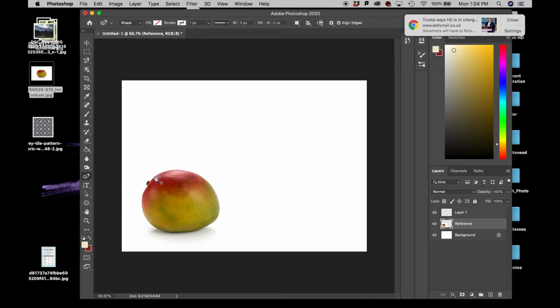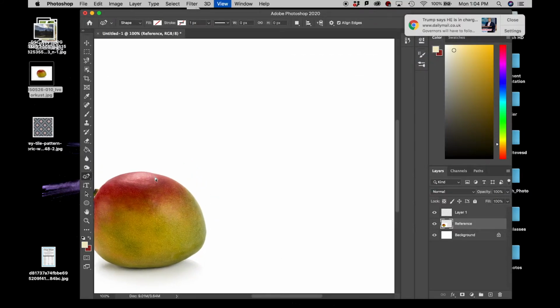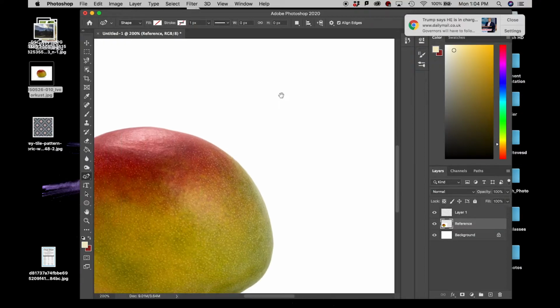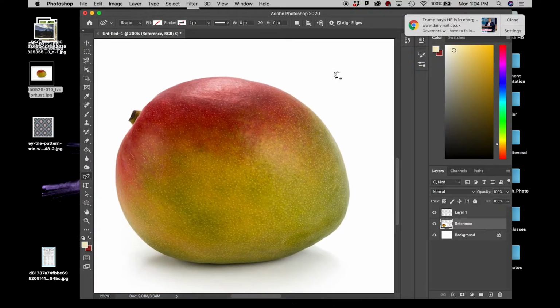So every time I click, I get a new point, and I'm going to go ahead and zoom in on this. Remember, spacebar gives you the hand to move around, and Command or Control Plus will zoom in. So this gives me a really good image here that I can play with. I'm going to start right here with the pen tool, and every time I click, the pen tool lays down another little anchor point. And this is a vector tool, so this is like Photoshop thinking vectors inside of a raster program, so it can be a little confusing.